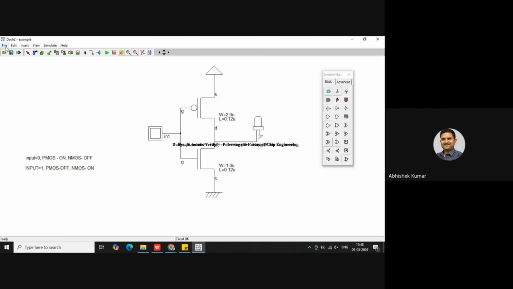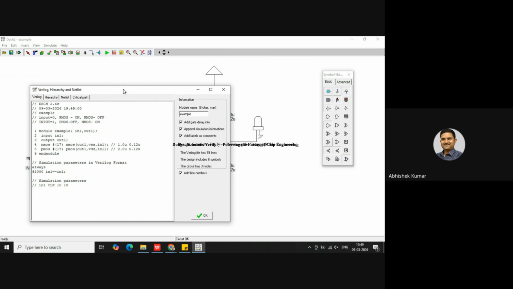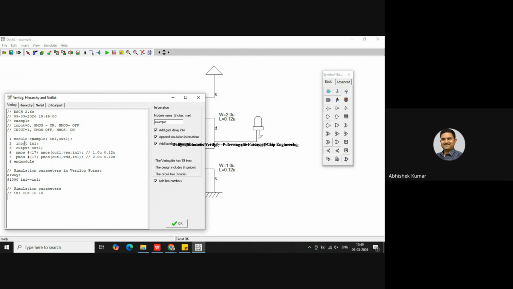Now if you wish, you can make the same. We have the option to create a Verilog file. In this Verilog file, you will have the same type of programming style, input, module, and primary output. But here this type is called NMOS, PMOS. They will call NMOS, PMOS from the library. And this type of modeling style is switch level modeling, because yesterday I also talked about how a transistor acts as a switch, right? Transistor can act as a switch.